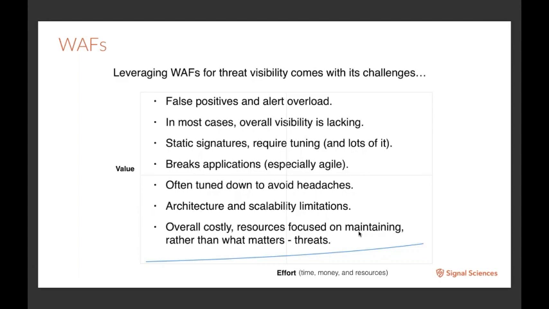And then from an architecture standpoint, these legacy solutions have typically not been accommodating for scalability, in environments that need to scale, whether out to the cloud, on-prem, what have you. A lot of them are appliance based, so there's limited scalability there. Overall, it's costly, with resources focused on maintaining it rather than what matters, which is the threats. You want your resources identifying and mitigating threats as opposed to babysitting a security tool just to keep it from breaking applications. So again, that graph in the background, value versus effort: it takes a lot of effort to start getting some value out of it, which is limited.